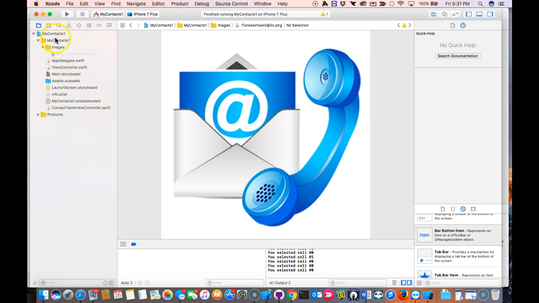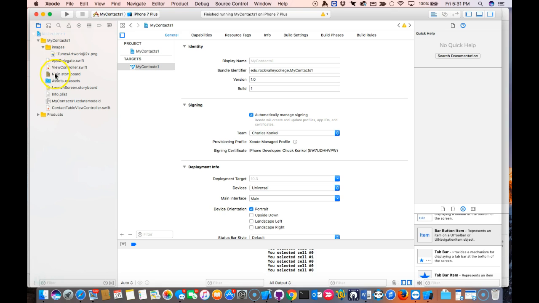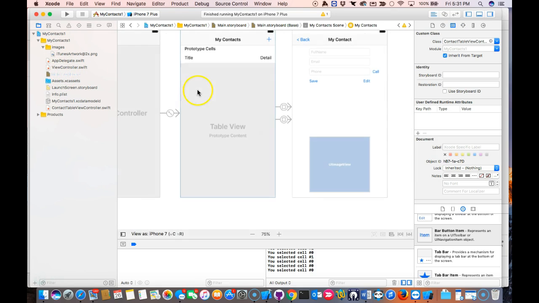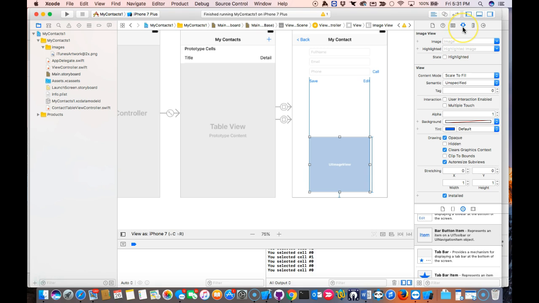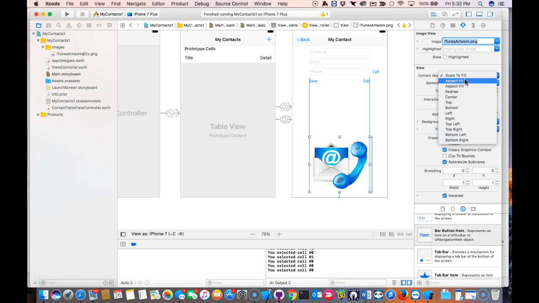That's what it looks like, the image I created from the icon. Go back to the main.storyboard, go to that image object, come over here to the right to the properties and select the image. I want to make sure that the content mode is not scale to fill but aspect fill.